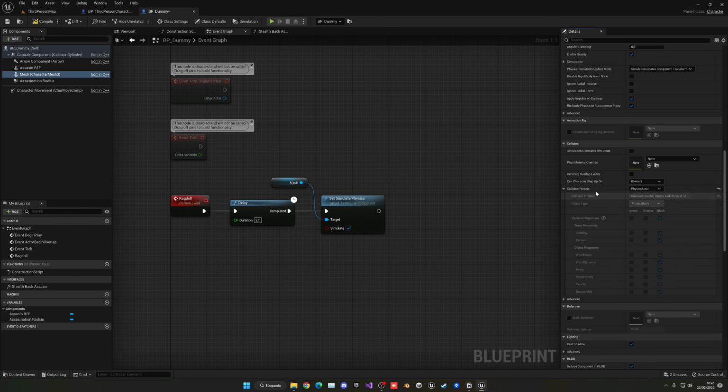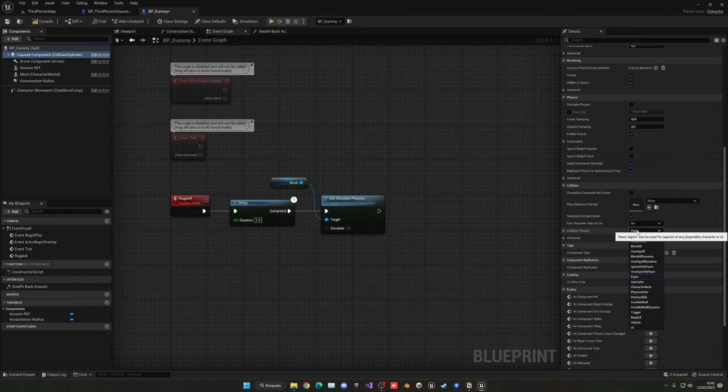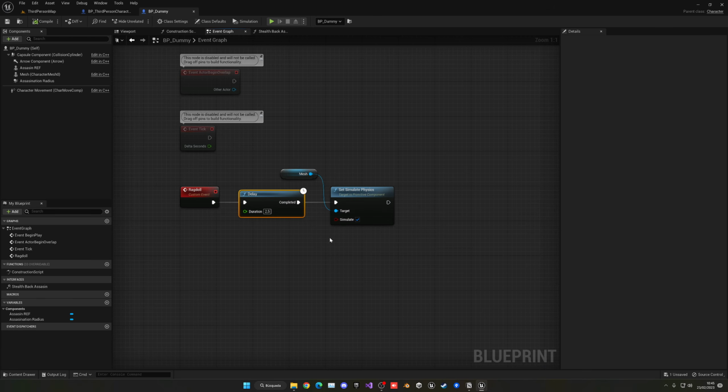And now let's go ahead and open this. Let's put it into custom once we have selected the physics actor. And now we can go and set the camera to ignore. This is just because the camera will basically overlap with the character and it will do weird things. So we don't want that, we want to ignore it. And now let's go into the capsule component, and in collision presets it's gonna be ignore only pawn. So it will not be interfering with our physics. Great, compile and save.